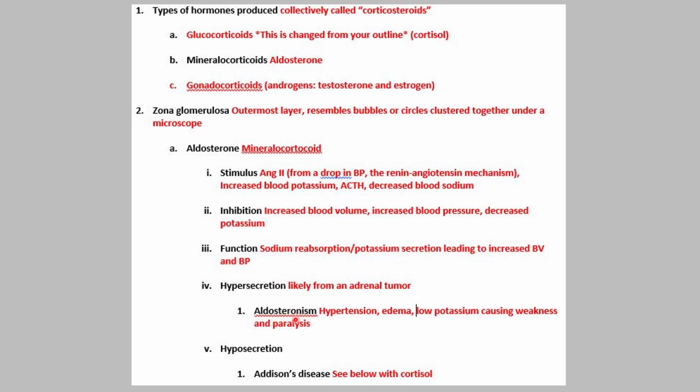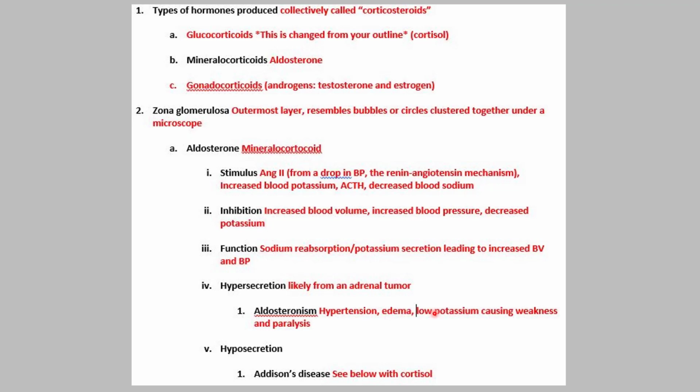Well, if you have too much aldosterone, then all of these functions are going to be happening more. What does that lead to? It leads to hypertension. Well, lots of blood volume, lots of blood pressure elevation. Hypertension is high blood pressure. We're likely to get edema. Edema is swelling. Well, swelling comes along with hypertension because fluids are going to be remaining in our tissues, causing swelling.